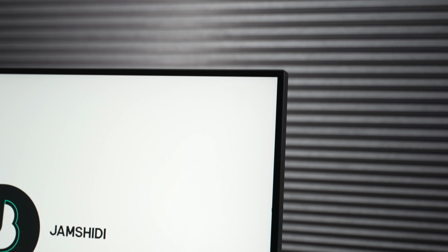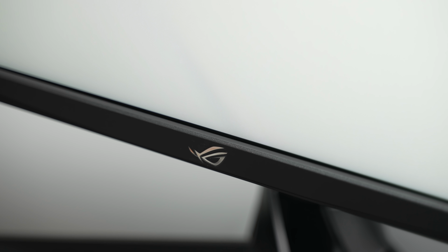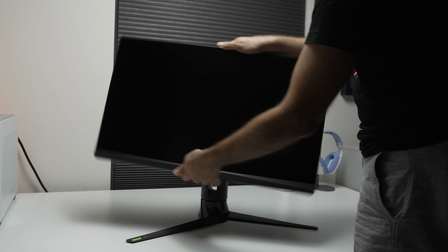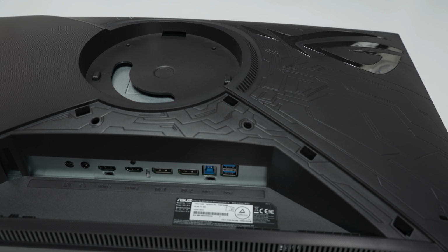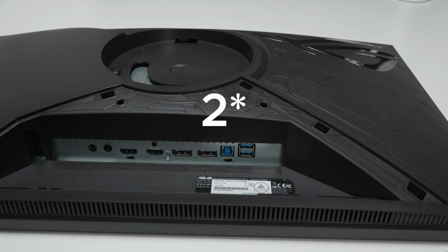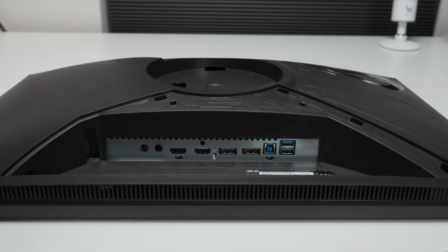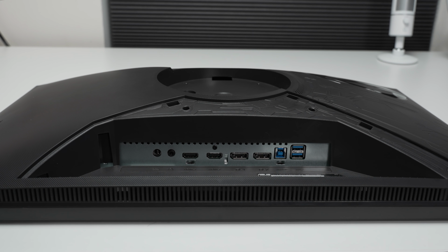In terms of the front, it's got your standard small bezels and slightly thicker chin. Nothing unusual here, but just standard. In terms of adjustability, it's got tilt, height, swivel, and pivots. It's got 100 by 100 VESA mounting support. And for I/O, it's got one DisplayPort 1.4 port, 2 HDMI 2.0 ports, a headphone jack, and 2 USB 3.0 ports. So that's everything you need to know.